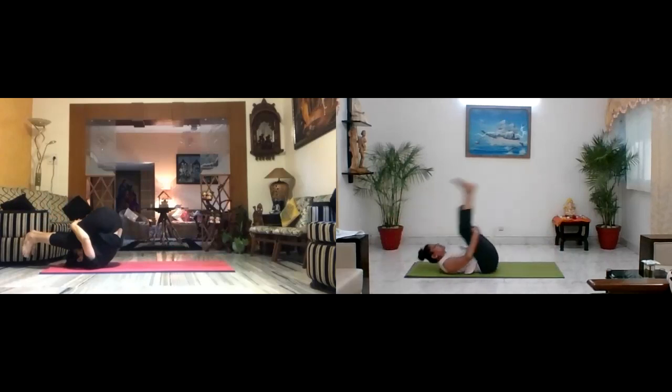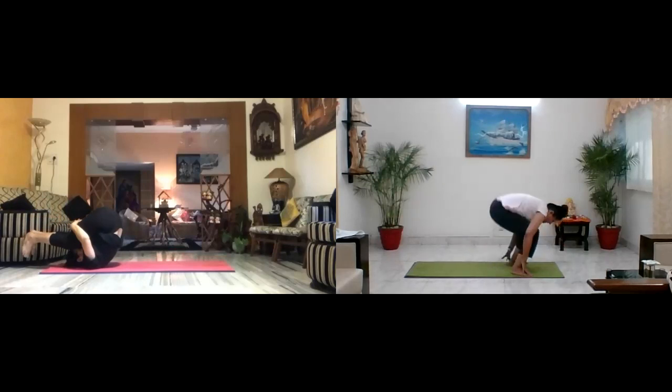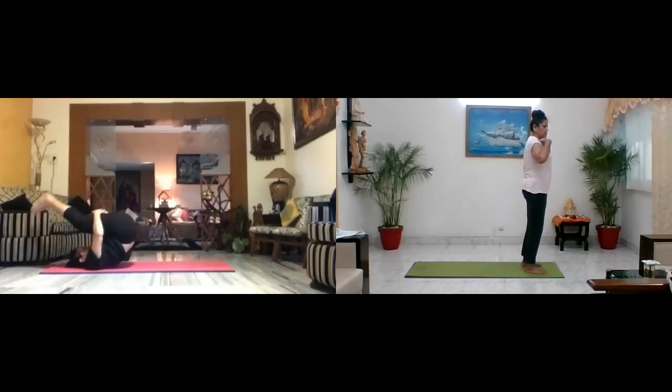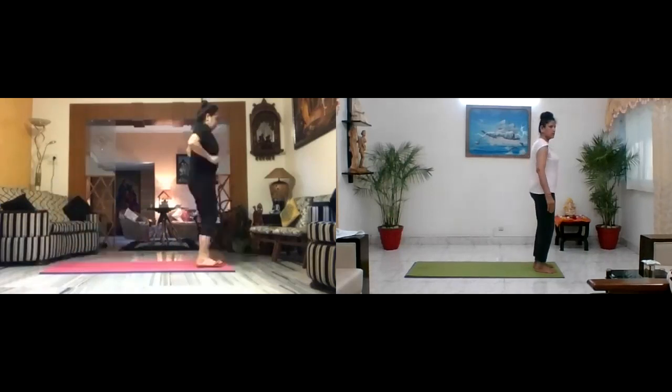Now please stop here and sit up and stand up on the top of the mat for the sun salutation practice. Feet are together, hands beside the body. For the first round of Surya Namaskar, right side.